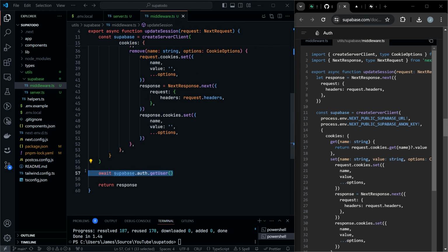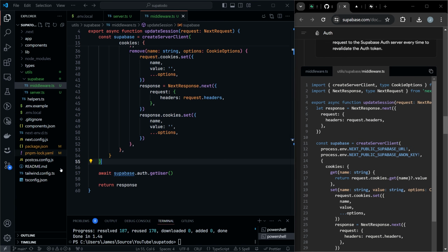Essentially what this is doing is making sure on every request, we re-authenticate that user. And that's just really useful for NextJS server-side, as it stops it being cached and not authenticating them correctly. So you do need that line there. As I said, luckily that documentation has that all set up for us.